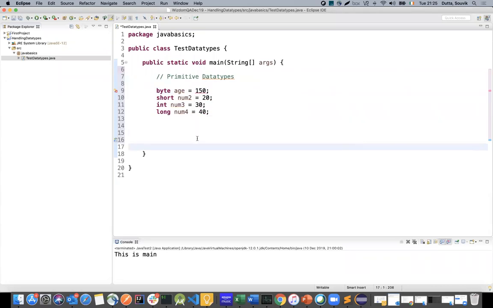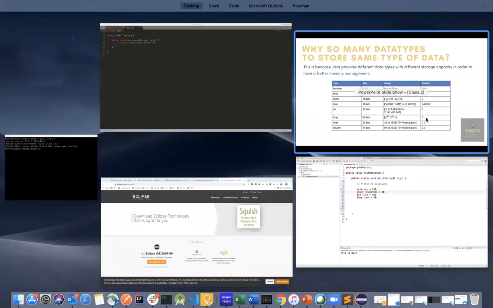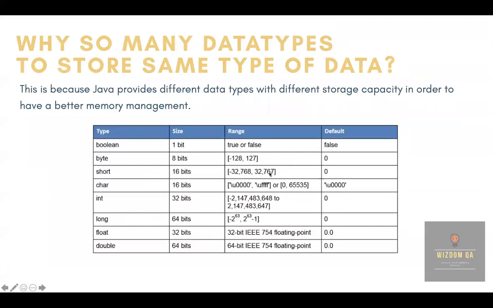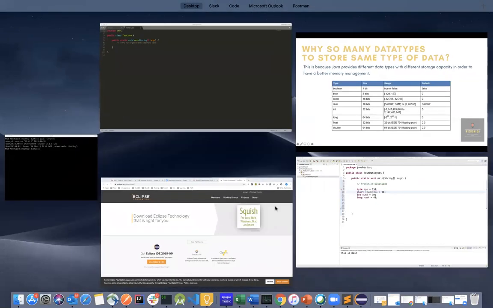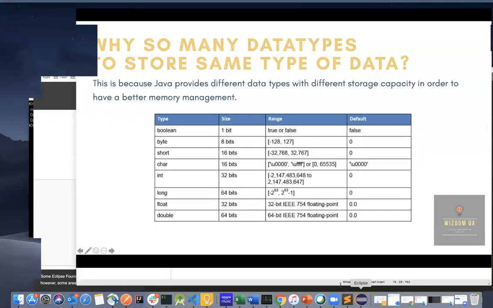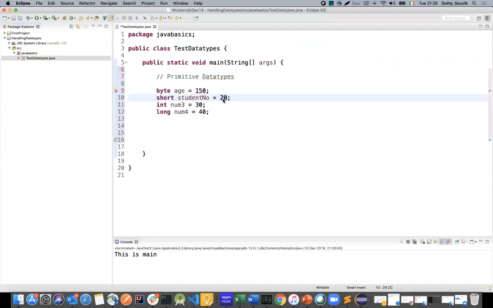Make sense? Short is a little bit higher than byte, and you can say that batch strength. So in an engineering college or any college, there are different streams, and for a particular year, a few thousand students get enrolled, right? So you can say students number. Short is that, and if you consult the PPT, you will see that short basically doesn't go beyond 32767. So if I have 35,000 students, I will not be able to put it inside a short.